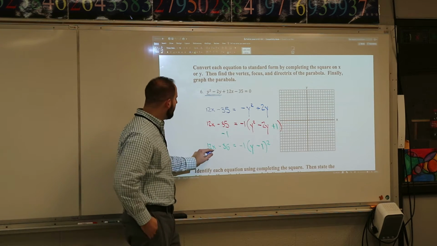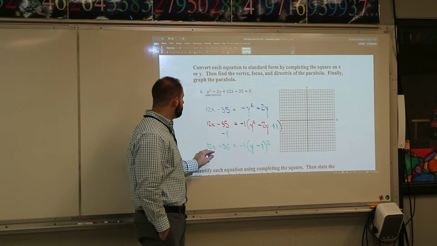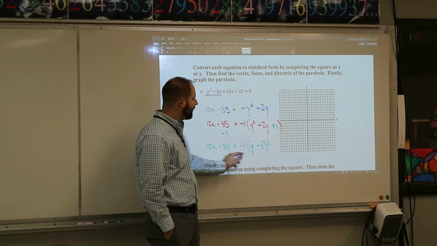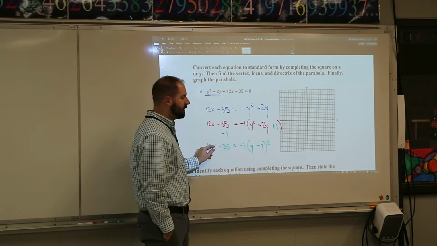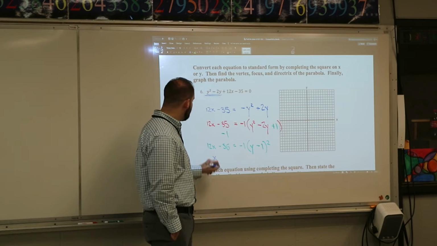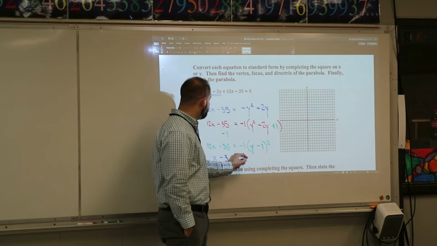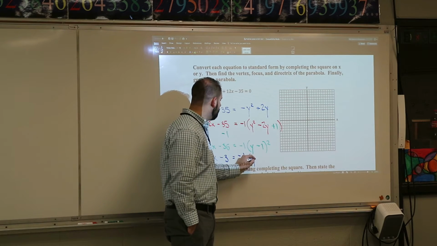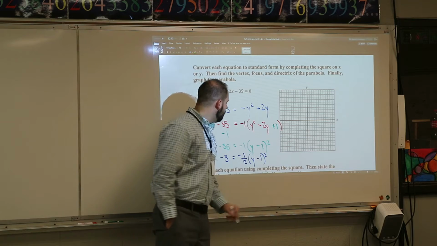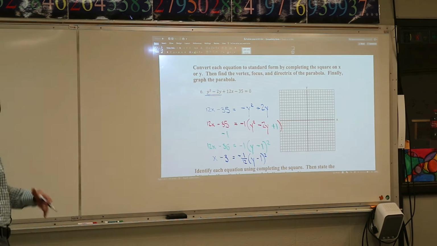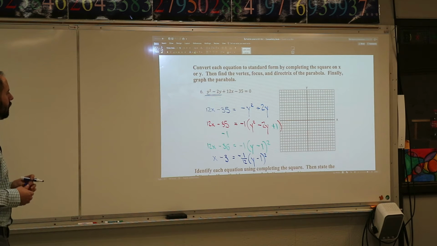Last step, I want to get this x by itself, and I want to keep this parenthesis. So I'm going to divide both sides by 12. That way this x turns out to be just a single x by itself. That's what we do on parabolas. You want to get this letter by itself. So if I divide by 12, here's what I get. I get x, I get a -3, and over here, when I divide by 12, the 12 just goes to the bottom. You just put it on the bottom, that's like dividing by 12. So whatever number's sitting out front, that's what you divide by.